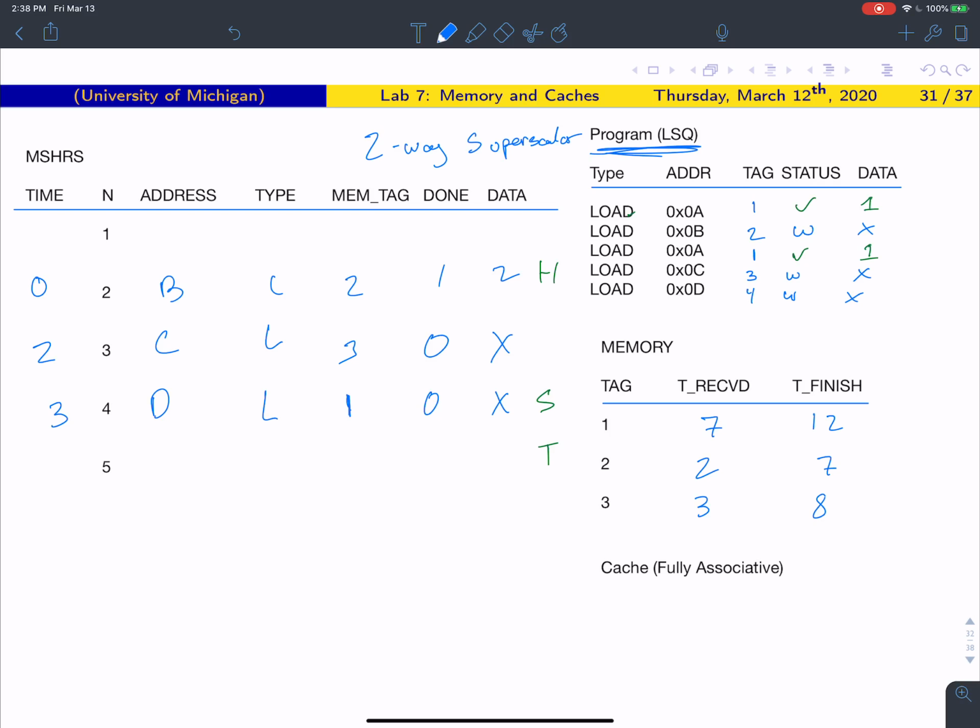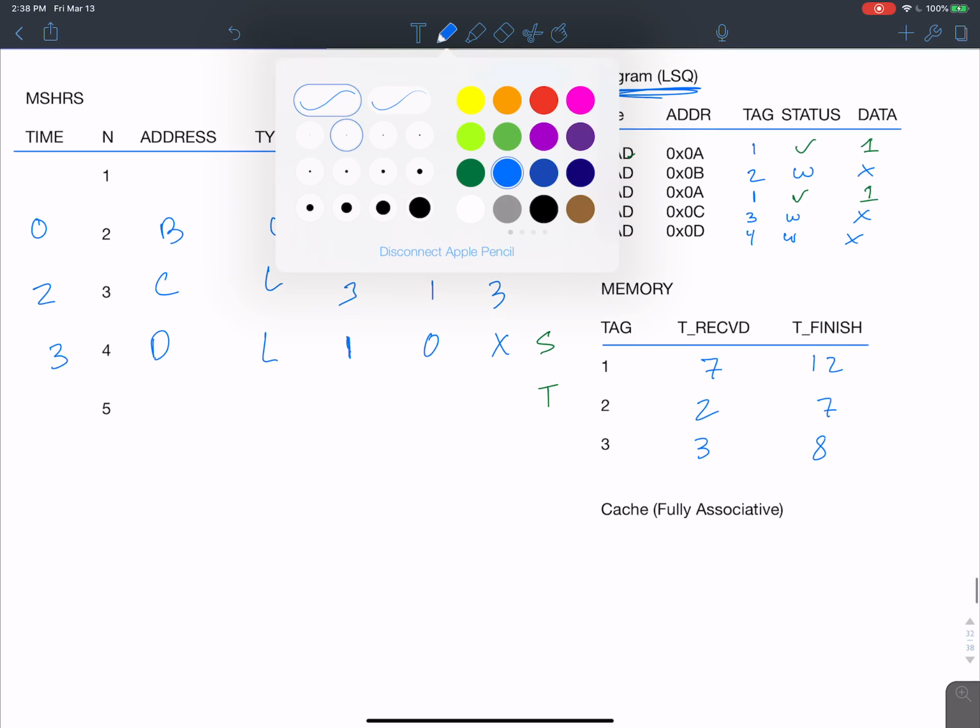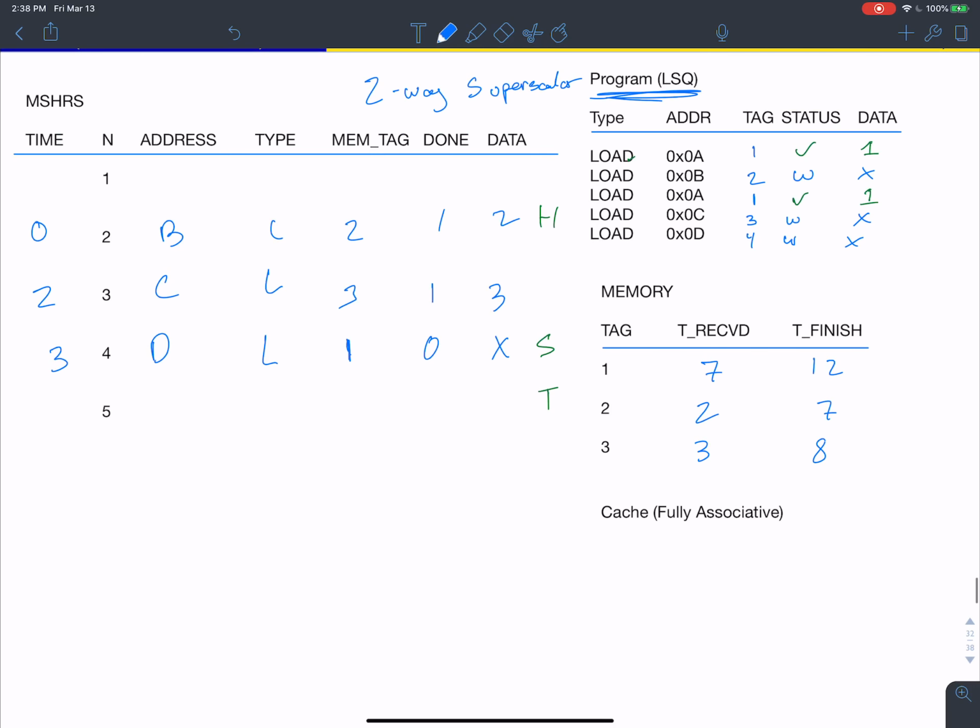All right, so now we can move on to time 8. So what's going to happen here? This guy is going to finish, number 3, and it gets a value of 3, whatever that could be. Also realize when you bring in the cache blocks, or whenever you bring in the memory reads, you'll probably say, for example, 0xA is also in the memory.